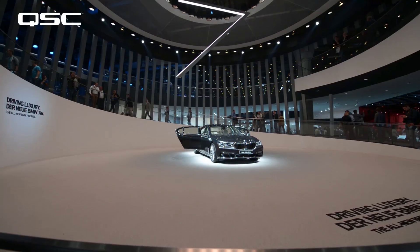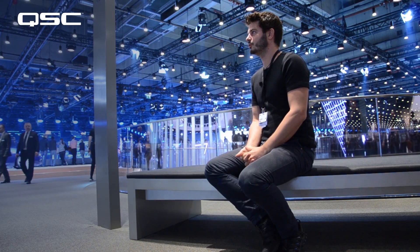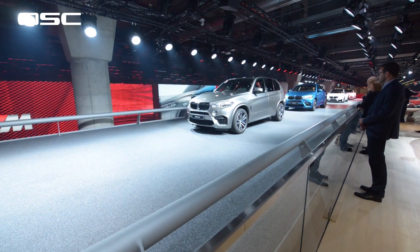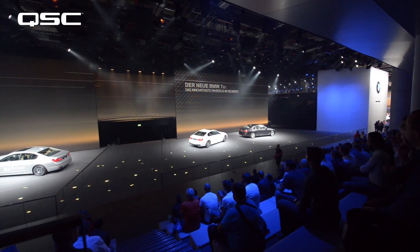I.T. Audio designed the audio infrastructure here on behalf of NIYU — NIYU Media Projects — who do all of BMW Group's stand design and planning. We were responsible for the audio design from a relatively early phase. Even for the outline design for the tender, we were considering what we would have to deliver for the shows, what would be happening during the day-to-day operation of the stand, and how we would take care of the press conference. We had to come up with a plan for all these aspects with the information that was available at the time.